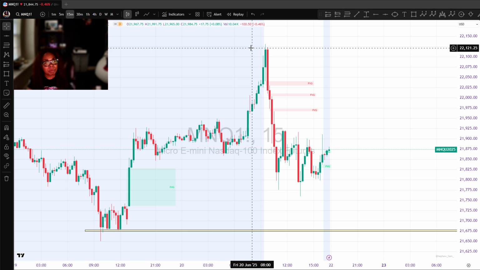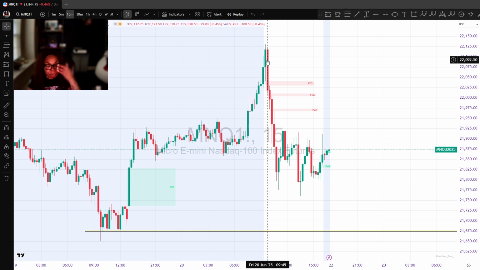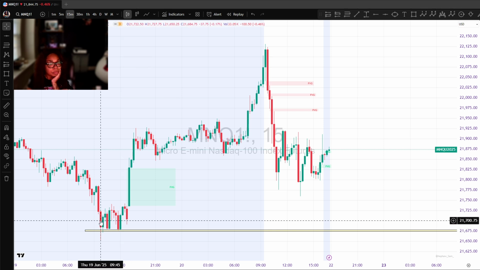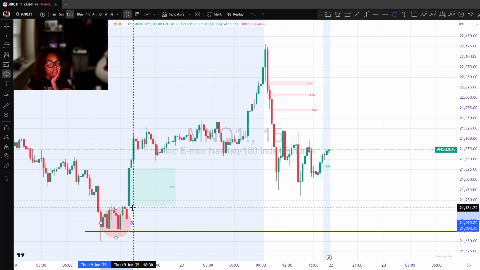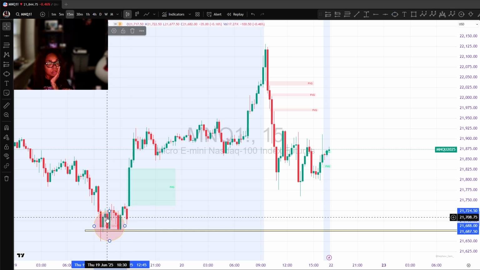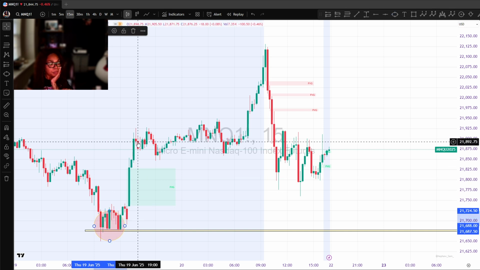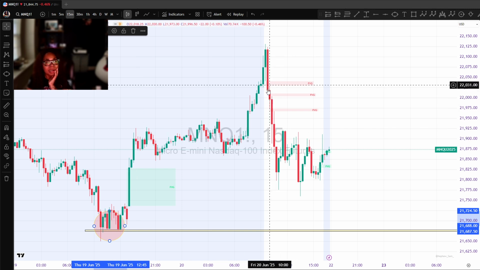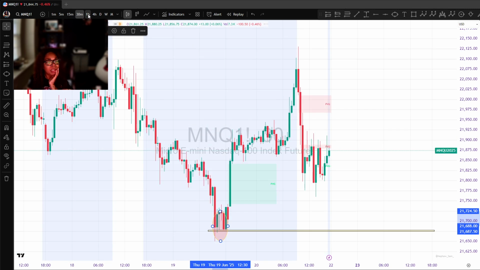And take profit will be somewhere in here. And you can have different levels of take profit, which is really good. And I like the way that NAS kind of moves. So that's kind of where I'm at here. This is a pretty strong area of support due to it touching down 3 times and pushing up strongly. So let's just be mindful that there's a lot of potential on NAS next week coming in.